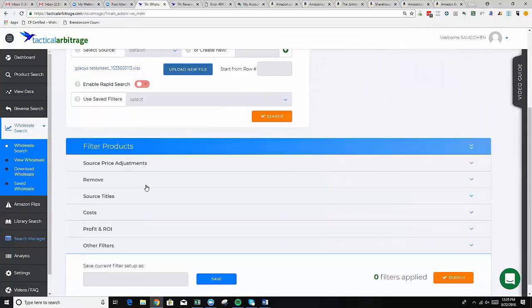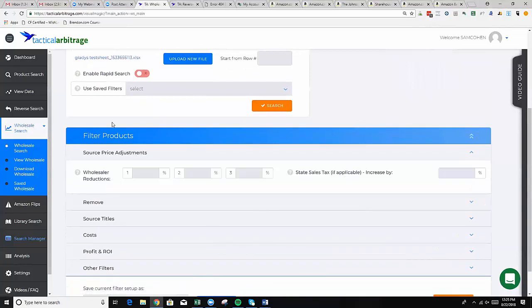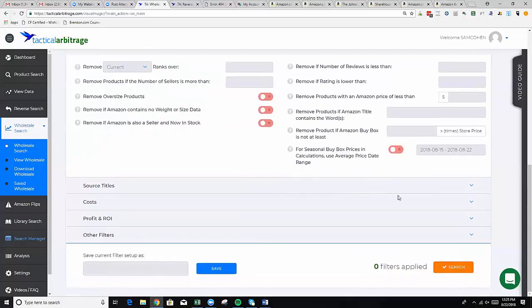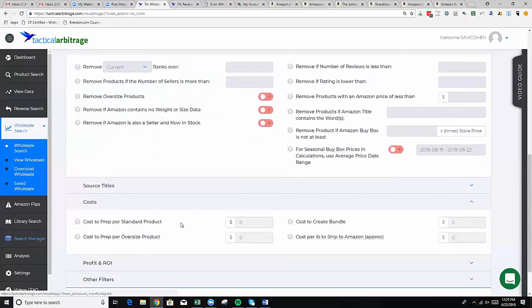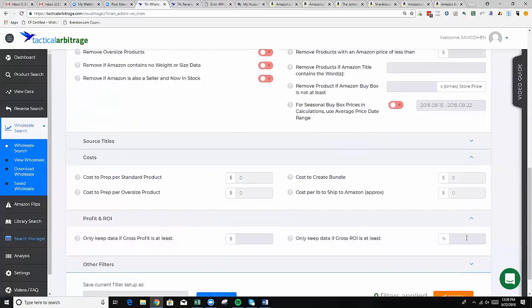After you upload it, you just go to your price adjustments. You won't really have any deductions from your wholesaler unless they give you some kind of coupon. Then your sales tax, and the same things as normal. The sales rank, leave that blank, the number of reviews, the star rating, the costs, your prep fees, and then your profit and your ROI.